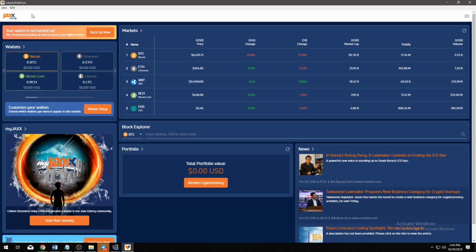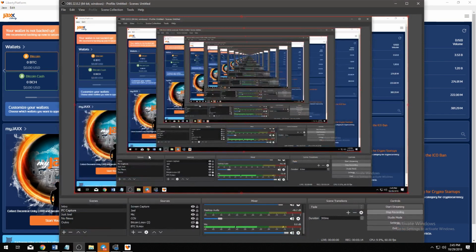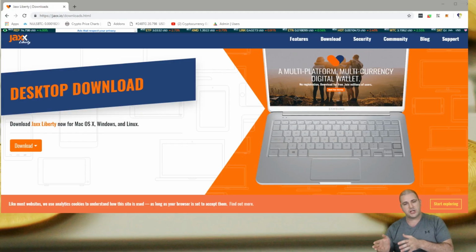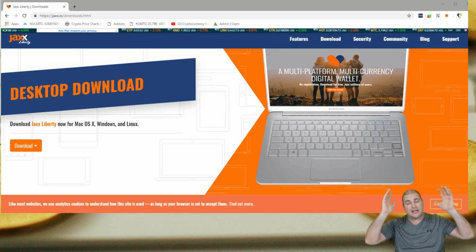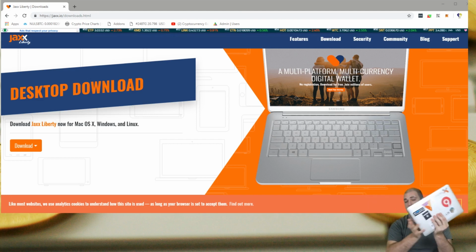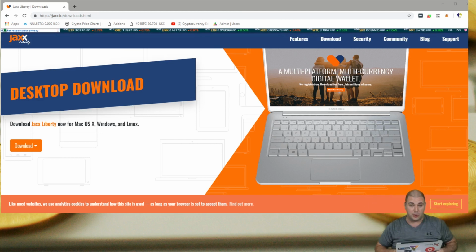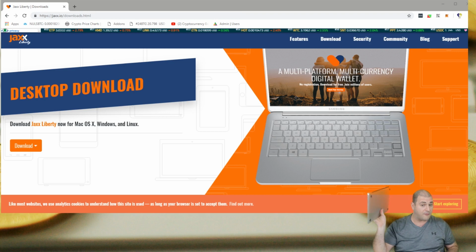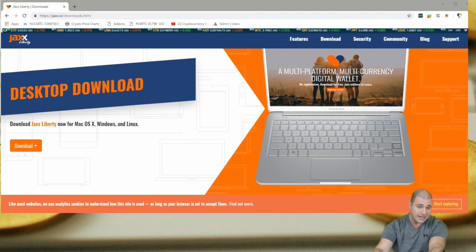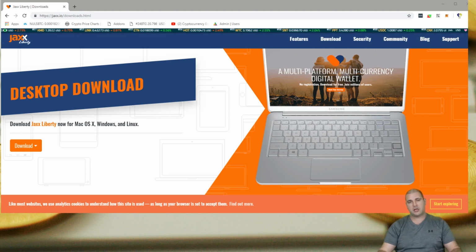Now, the key point here is not leaving this wallet on an exchange. Okay, so let me just come right back to you guys. So don't leave your crypto on the exchange, and don't leave your wallet on the internet. So for example, if I have my computer right here, right? And let's say this is my Jaxx computer. This computer will not have Wi-Fi on and will not be connected directly to the internet ever. Why? Because the security is top notch if they can't get into your computer. So why would you do that?